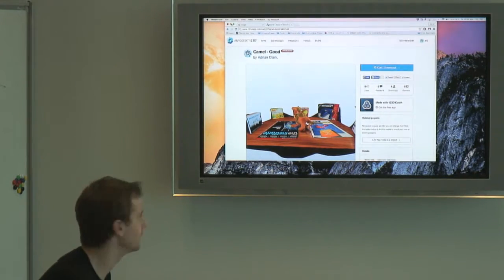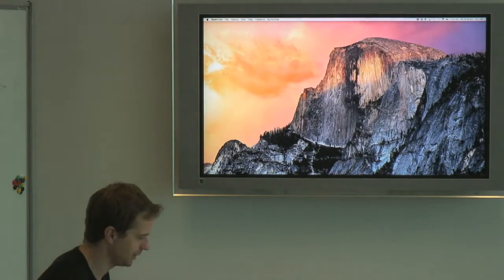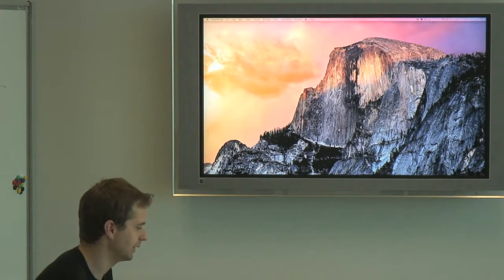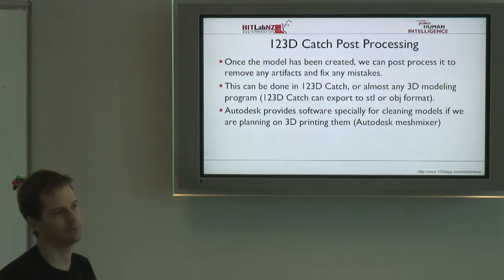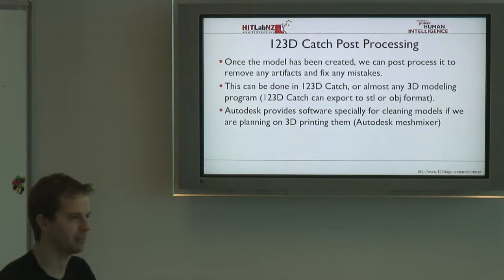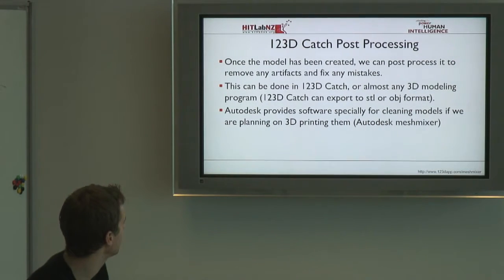So if you want to get into 3D modeling, have a play around with it. Though, to be honest, I personally feel there are better tools for it. But this one just integrates well into the 123D Catch workflow. And if you just want to scan something, clean it up, and 3D print it, it's perfectly adequate.